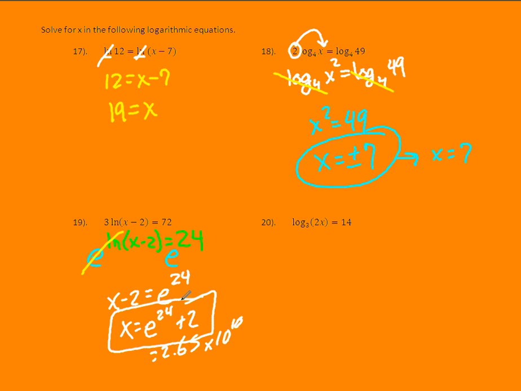And in number 20, we already have the log by itself. Raise both sides with 3 being your base. Again, the logs and the raising to the 3 cancel out. 2x equals 3 to the 14th. That means x equals 3 to the 14th divided by 2. And when you plug that into your calculator, 3 to the 14th over 2 ends up being 2,391,484.5 as your answer. Big number. Again, I'm mainly worried about, can you get to that point right there, 3 to the 14th divided by 2.